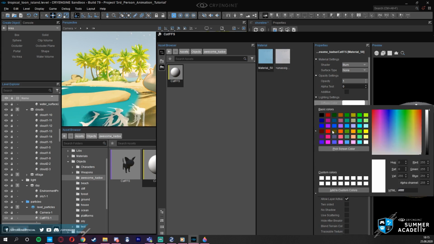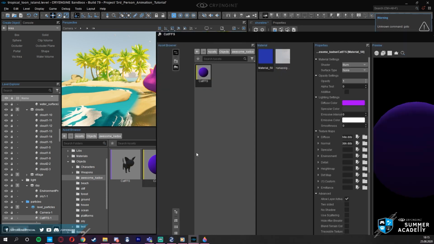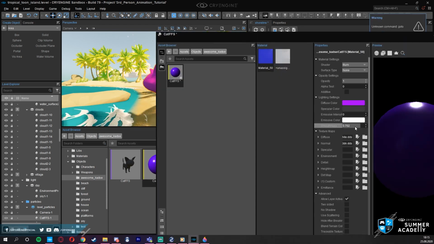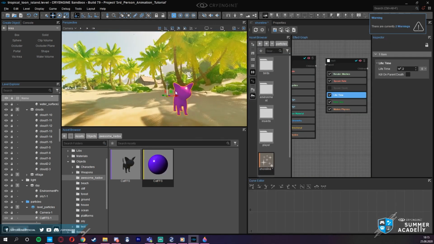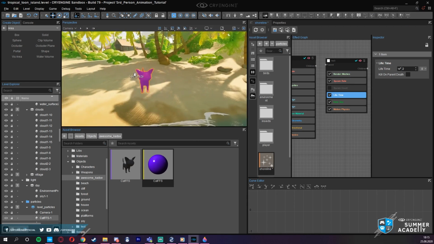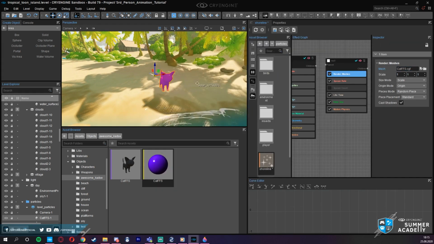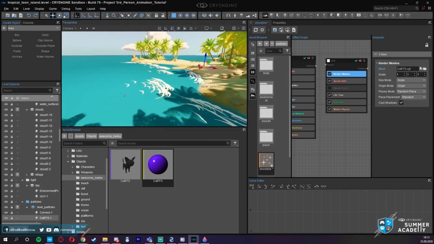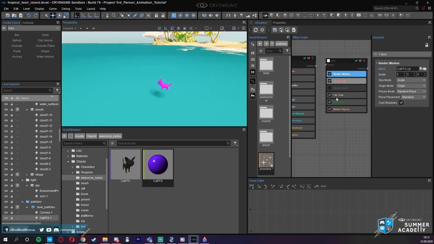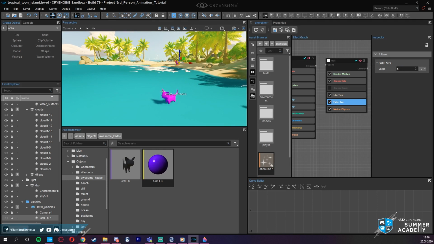Now we go in here and say the color should be purplish and reduce the smoothness. No, it doesn't need smoothness. I'm so sorry. This cat needs to be smooth as hell. Yes, please. Okay, this cat has smoothness now. Excellent. And now spawn it in the particle. Awesome, Katze. Where is it? Oh, there it is. It's small. We need to adjust the size to 5. Now we have big cat. Big catto. Well, that's a little too much.